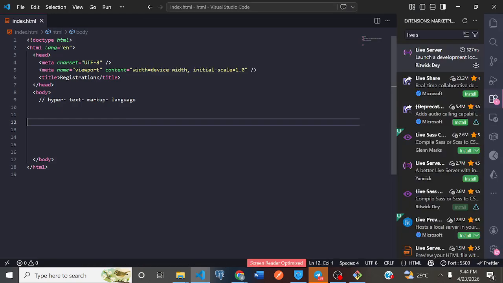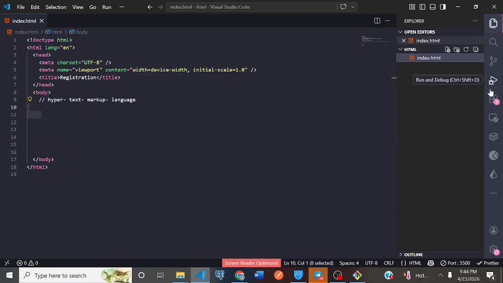I said the other extension we need is called what? Prettier. What would Prettier do for you? Prettier will make your code neat. As a developer, the one thing they always ask is, can you write neat code? Because you will not be the only person that works in that company, and there's a tendency that you will leave and somebody else will come and work on your code. So you must write neat and readable code. The tool that does it for you is called Prettier.